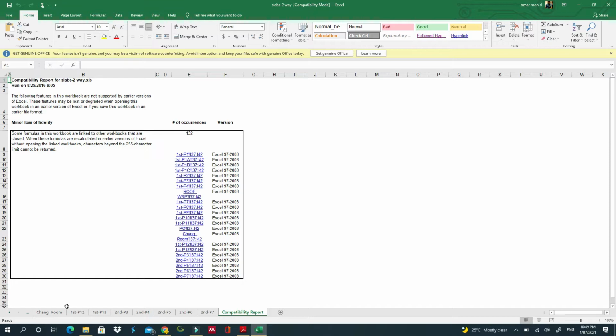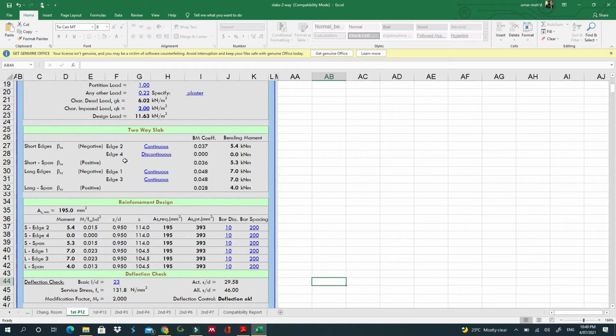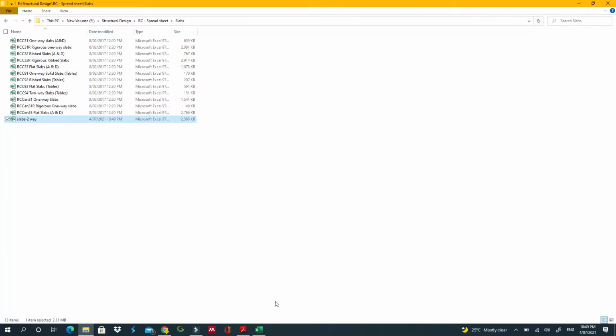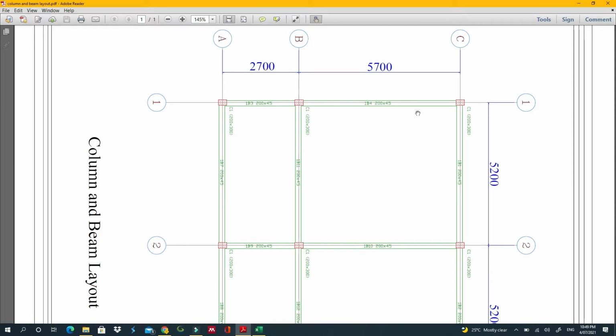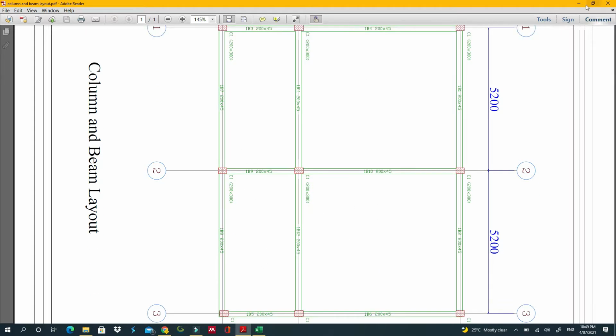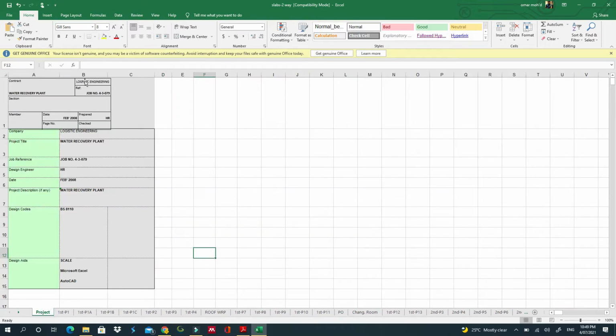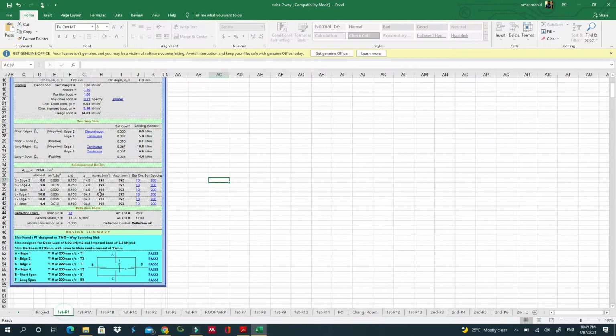So this is a template. I just zoom in a little bit, and as we all know, we have our simple structure right here. Let us design this panel, because this is the biggest panel. If we design this panel, we'll use the data we get from here for every other panel. If you want to change these details, you can just come to the first one and edit here, and it will update all the rest. We are not interested in doing that.